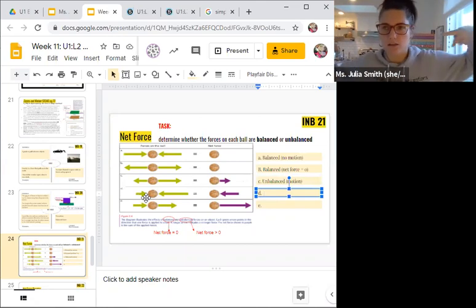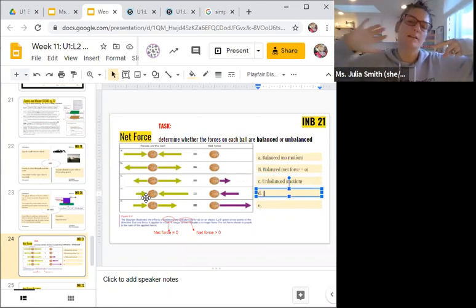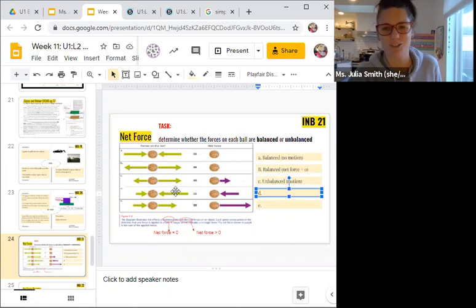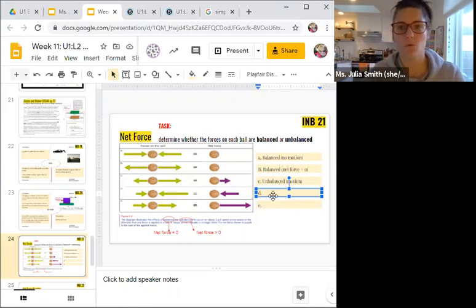Here we've got forces pushing on the ball. One side's pushing really hard. This is like Coach on one side and me on the other, right? Coach is pushing, pushing, pushing. I'm pushing, pushing, pushing, but he's just so much stronger. So the ball is going to move to the left. Anytime we have some net force, that's going to result in unbalanced forces. With the net force being greater than 0, we know that we have unbalanced forces, because the forces acting on the object are not the same.